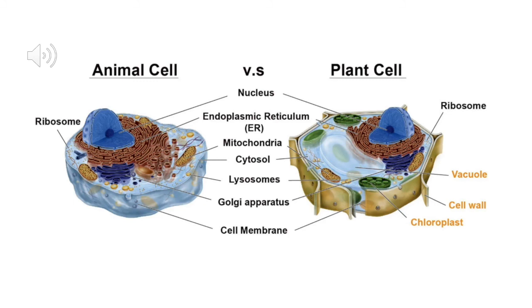Then we have the cell wall, which is to maintain the shape and provide strength to the cell. You can also see these tiny holes in the cell wall. These are called plasmodesmata. These are tiny openings that allow interaction with the neighboring cells. And then we have chloroplasts, which, like mentioned before, are there to carry out photosynthesis.